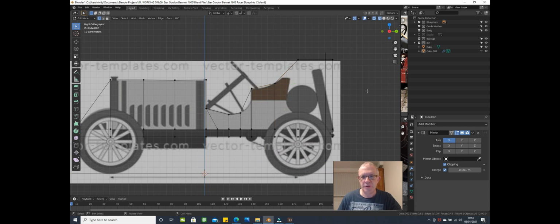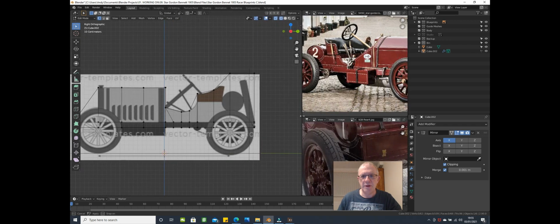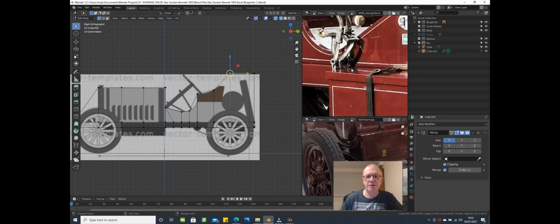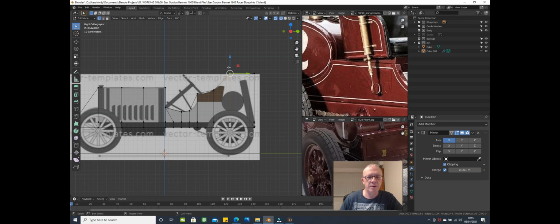This one, I'm not sure where I'm going to put this one. Let's have a look at the car. It extends beyond the seat on this line, so we'll bring it down to there. So B, this is why it's so good to have the reference images in this window, because you can quickly have a look as to where you are.